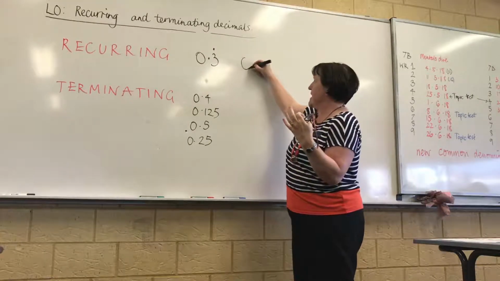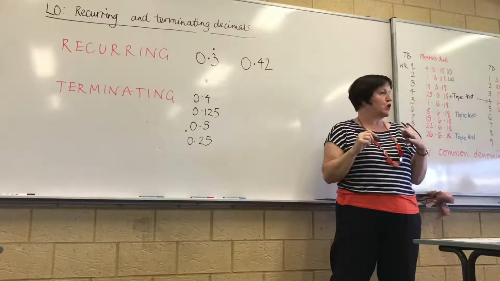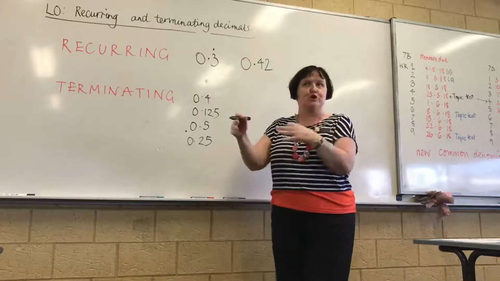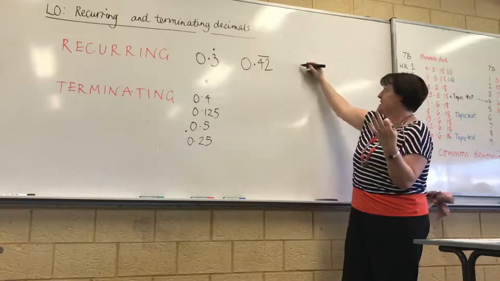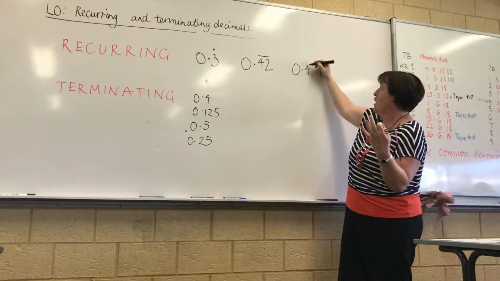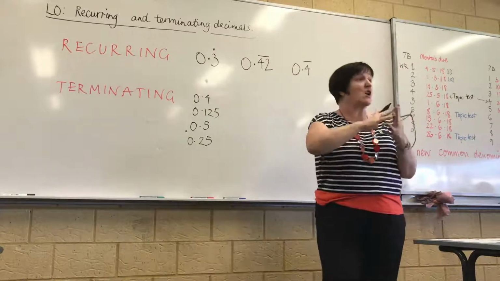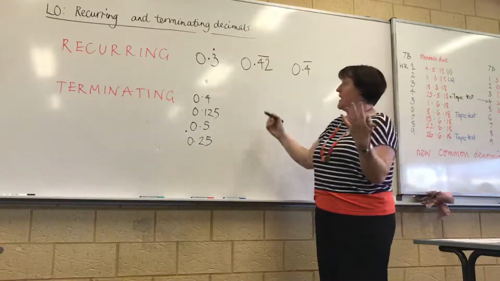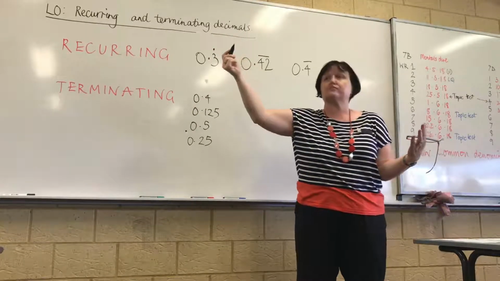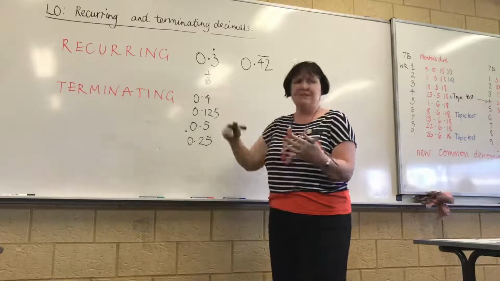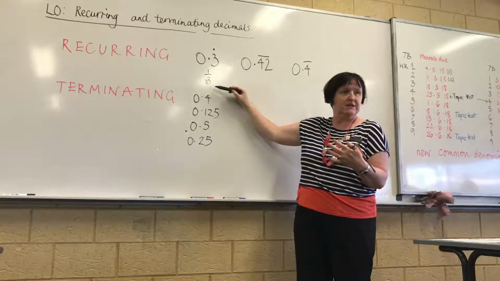If, however, it's, say, 2 digits like that, 0.42, 42, 42, 42, we put a little line across the top. You might see it like this, 0.4 with a line like that, and that means 0.44444444, and it goes on forever. So this one, obviously, do you know which fraction is related to that? 1/3. 1/3, that's right. And obviously, if you look at the fraction, it means 1 divided by 3.